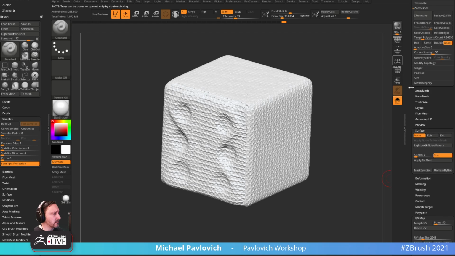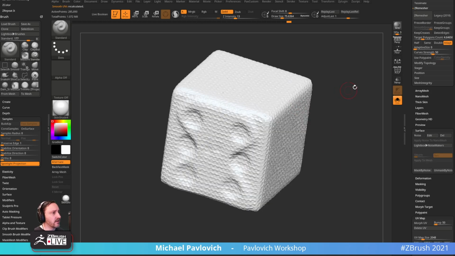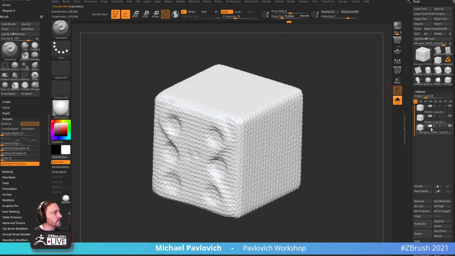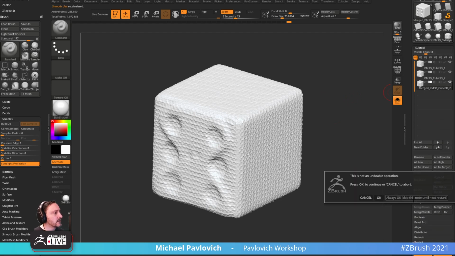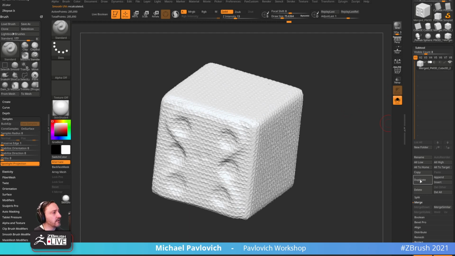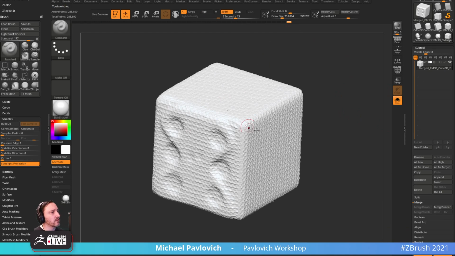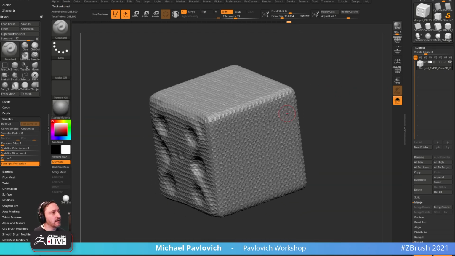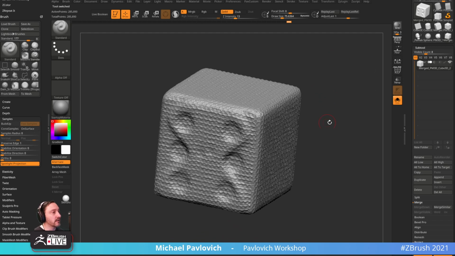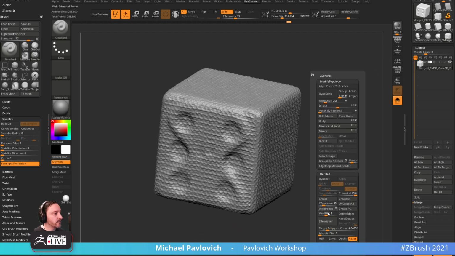geometry, I'm looking for a noise, apply to mesh. So now we have all this detail on this object, right? And I'm going to go in here and say delete other. So we have this object with all this detail. I'm going to hold down Control and tap, and that's going to store those points in history, and then I can say, okay, let's ZRemesh this, adapt the size down to 0, target polygon count of 5. That's fine. So I'm going to get less geometry. We were talking about ZRemesh, but we're talking about Dynamesh. So we can go through here and say, okay, I want to Dynamesh this.